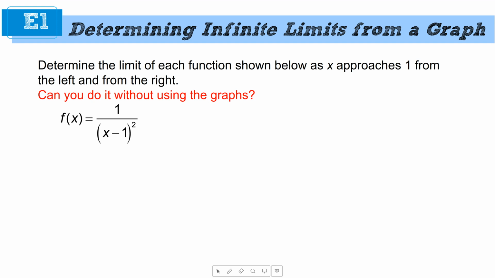So what happens when the denominator of a fraction gets close to 0? What happens to the fraction itself? It gets really big. Right. So we take a fraction like 1 over x. As x gets very close to 0, that fraction gets very close to infinity. In fact, it goes to infinity. As the denominator gets very big, the fraction gets very close to 0.